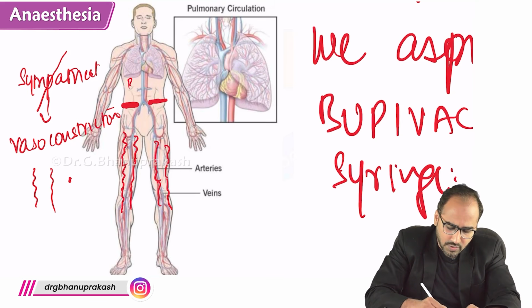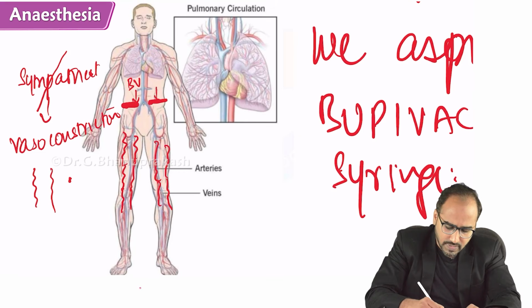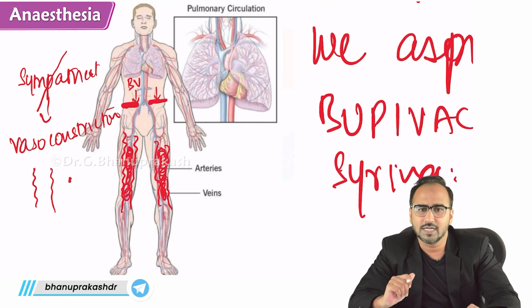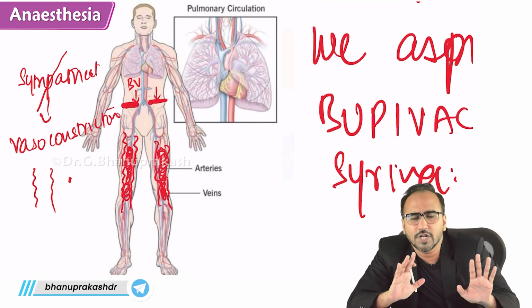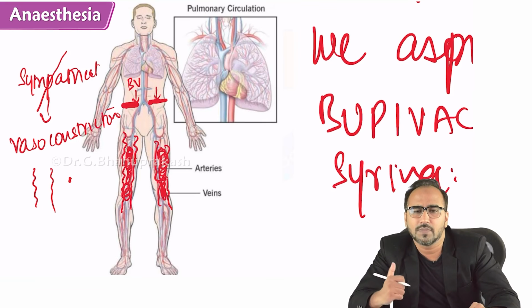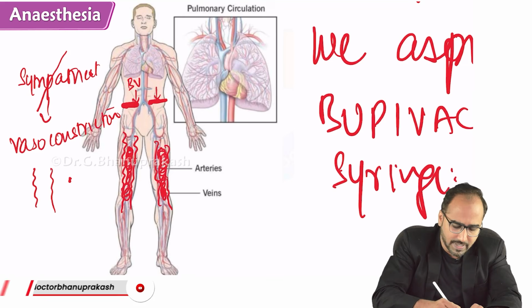All the blood volume from the upper part of the body will go down and settle at the bottom. Where is the blood volume going, guys? All the blood volume is going down and settling at the bottom. If all the blood volume gets settled at the lower part of the body, what will happen to the blood volume in the upper part? The blood volume in the upper part will be decreased.